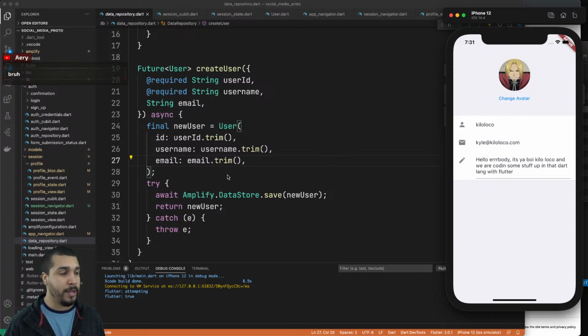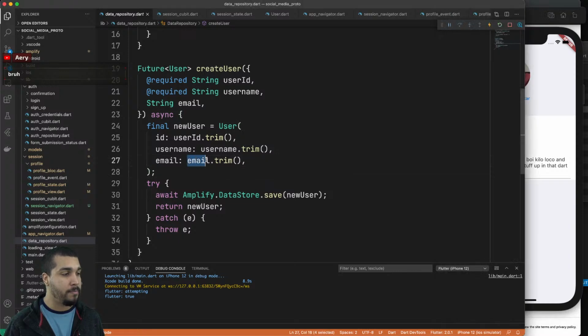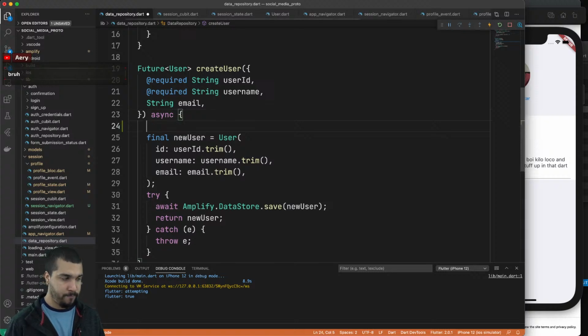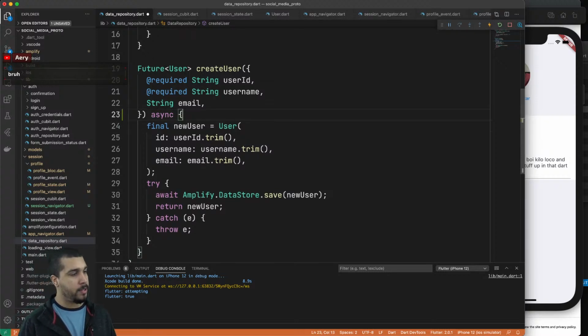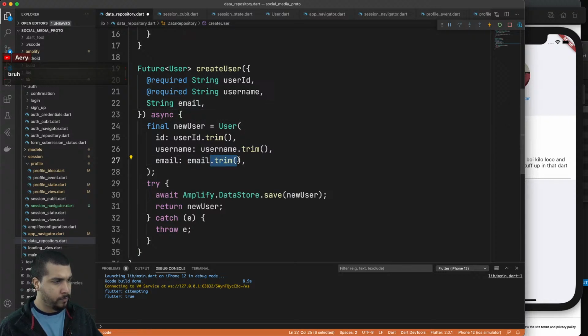So luckily we didn't have to do anything, but this is still a problem. I don't know what would be the best way to handle this, actually. Email is equal to null. I don't know.